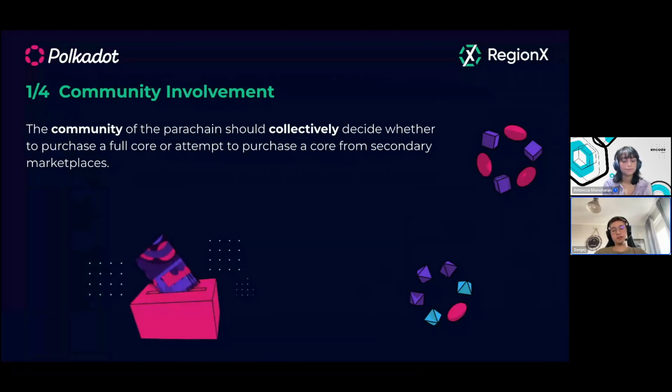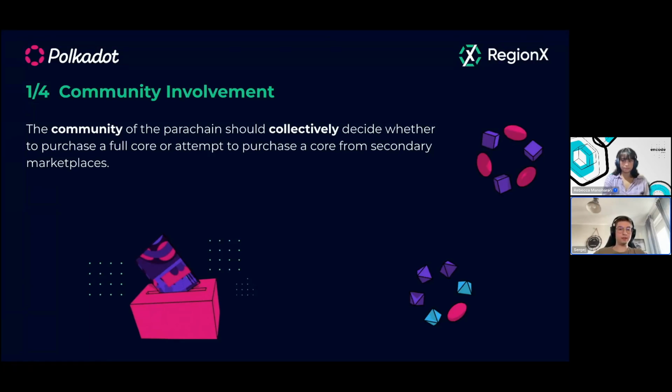Essentially, each parachain should collectively decide how much core time they actually need. Given that most parachains, not all of them, some of them might be private projects, but they should collectively decide on how much core time they actually need. This is not something that the team should decide. This is something that should be voted on chain. And this is something that we can have on parachains deployed on Polkadot. Have them vote on chain on how much resources they think they will actually need.